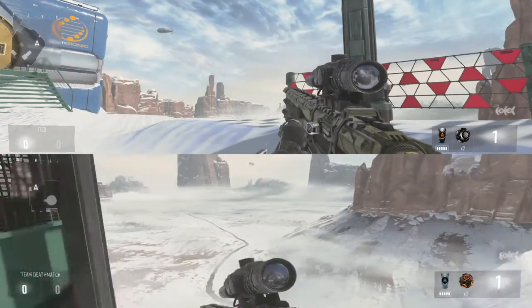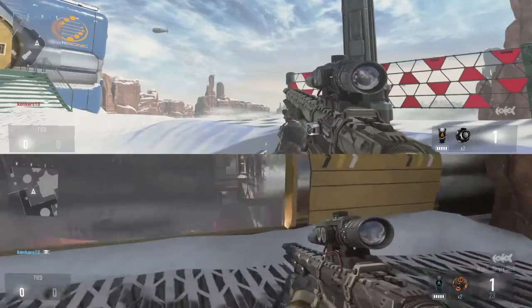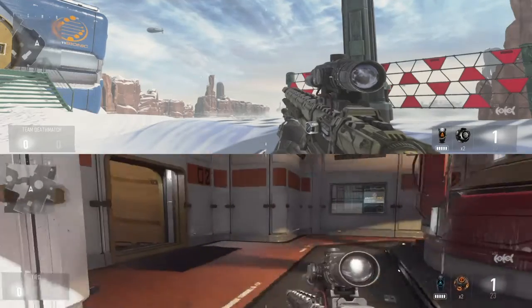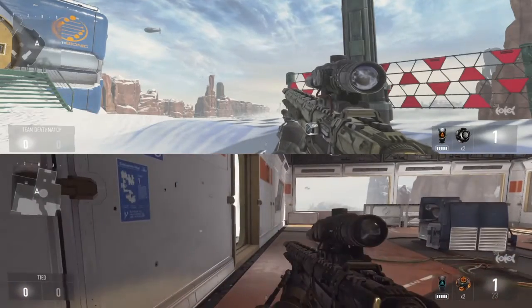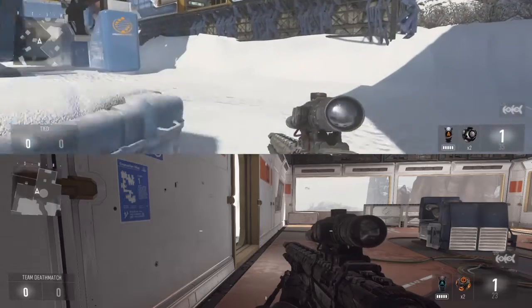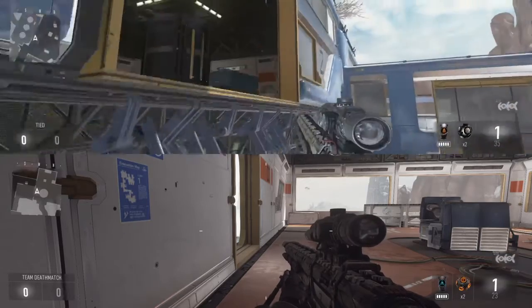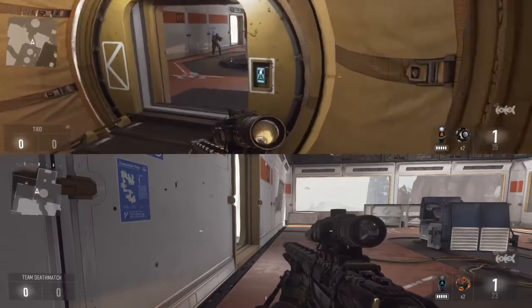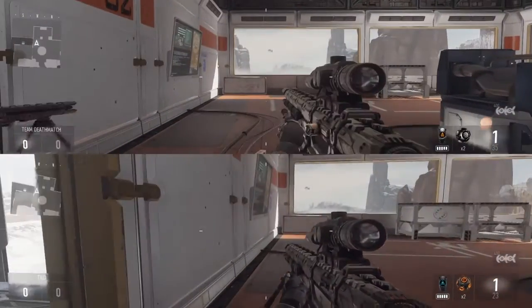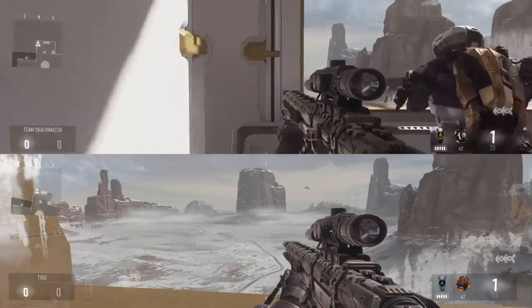And the movement speed is moved from 90% to 92%. So this is how fast you run with the regular MORS. And this is how fast you run with the Penetrator. It's a slight increase, but it's a little noticeable. Now let's have a race. I can't run at the same time. Yeah, I think so. Yep.